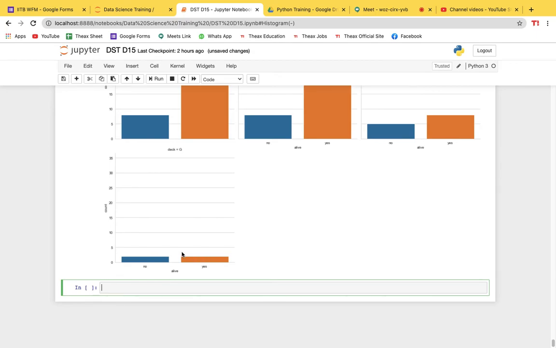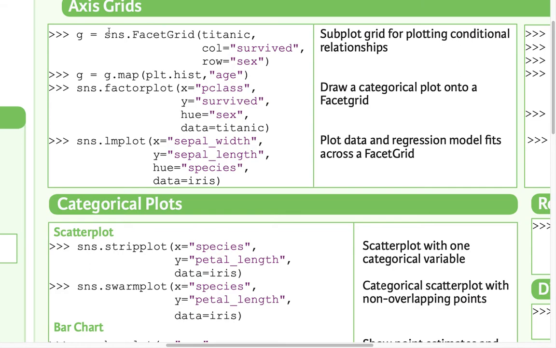Okay, facet grid is something different in itself. If you want to see the facet grid, we'll go with the facet grid. So see how facet grid does it. Let's take a data. So it creates a relationship between those things, right?